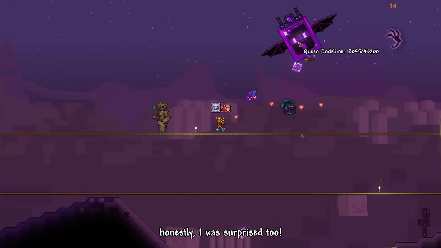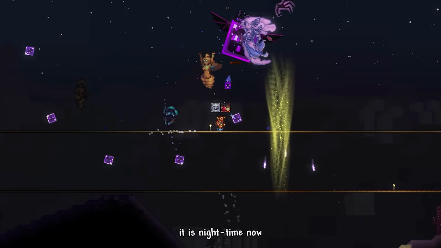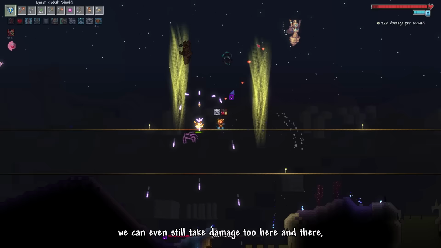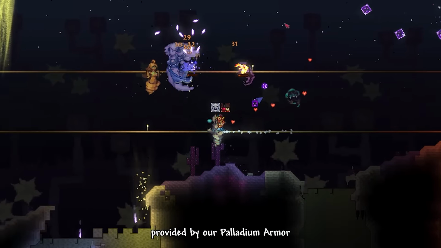Honestly, I was surprised too. I mean, it still did take a while, as you can clearly see. It is nighttime now despite us summoning Queen Slime during midday. But hey, this setup works. We can even still take damage here and there, because of the tankiness provided by our Palladium armor.